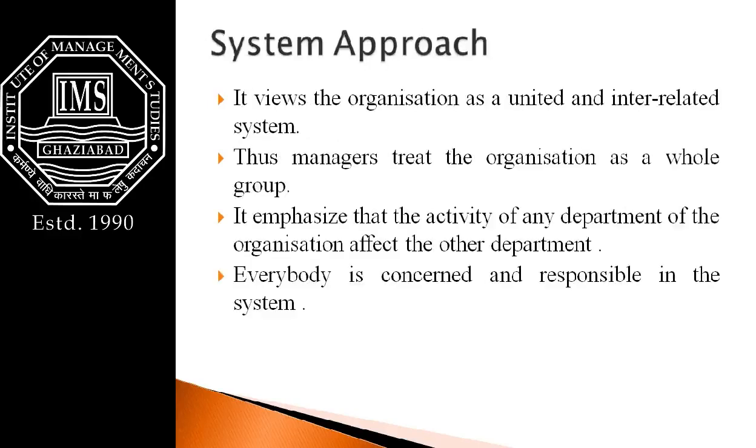Coming to the last, the system approach. Now the system approach is taken into consideration as a whole, united. All systems are interrelated with each other. The organization works like one group, a whole group. All departments are responsible towards each other. Mutual contributions are there. Basically, under the system approach, they emphasize the activity of all departments. They are working together, everybody is concerned towards one particular objective of the organization, and everybody feels responsible towards the system.